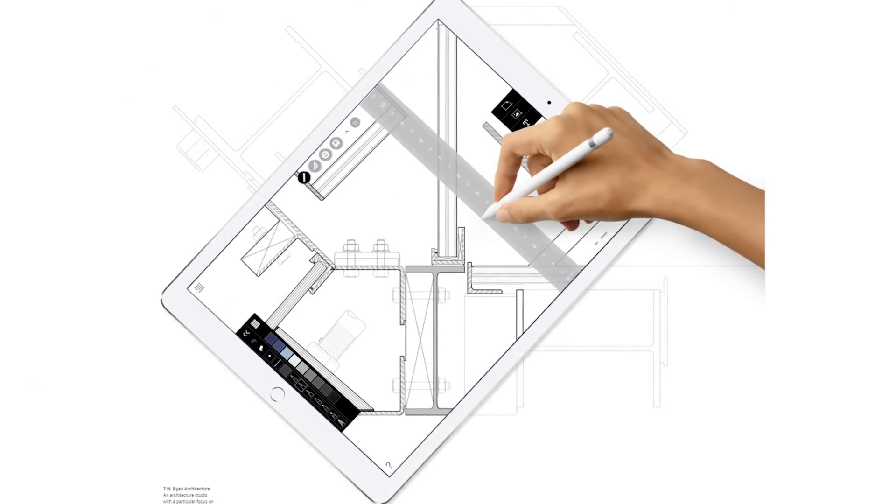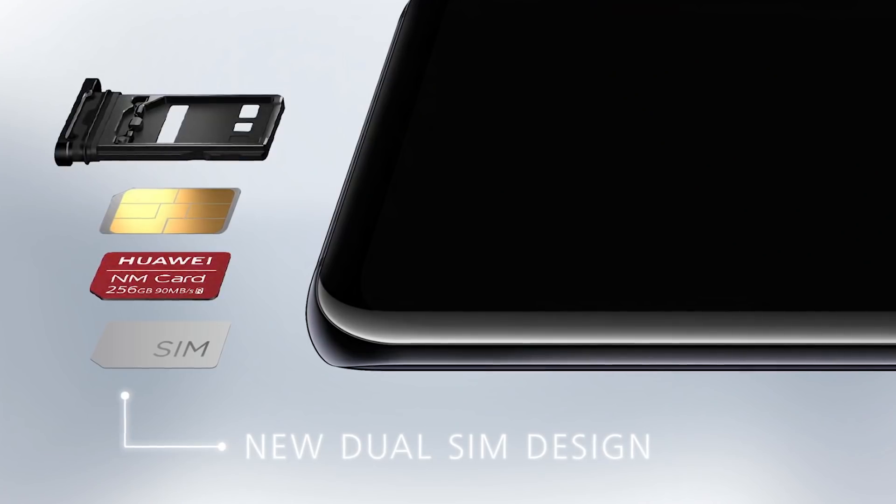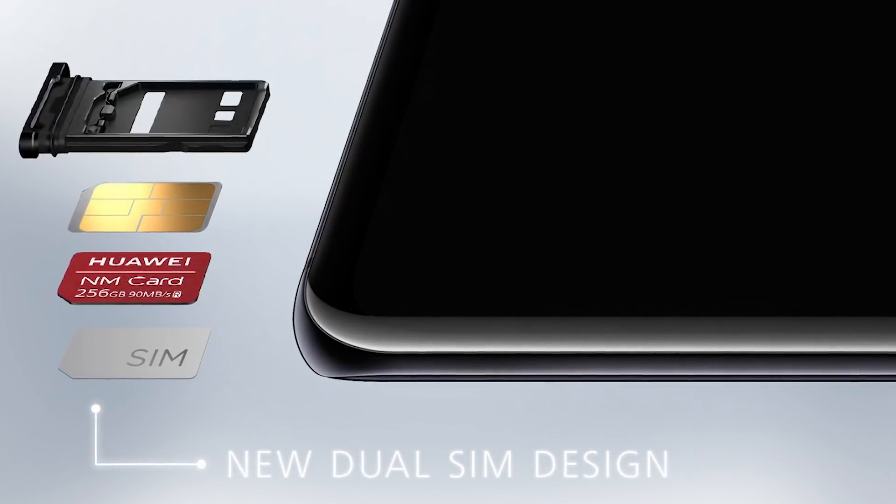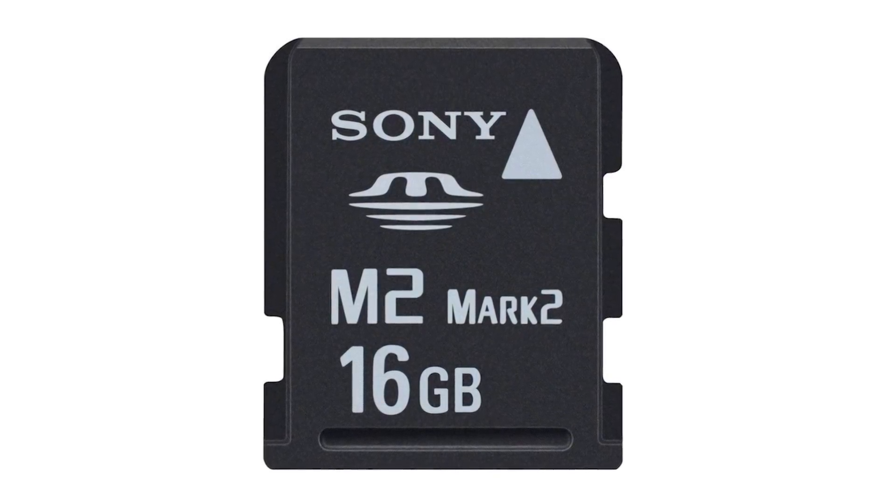The biggest annoyance for me with Huawei is the new nano memory slot. Instead of microSD, Huawei features a nano memory card hybrid slot — they say they worked with Toshiba on it, but as of now there are no cards available for sale. Proprietary cards are always bad, especially when they don't bring much to the table. Huawei says this one can do 90 Mbps reads, but microSD can already do that and more. Remember with proprietary cards, there's always a higher cost involved. Think about Sony and their M2 cards — back in the day, a 256MB Sony proprietary card would be priced equal to a 2GB microSD. It was the same with the Sony Pro Duo and SD.